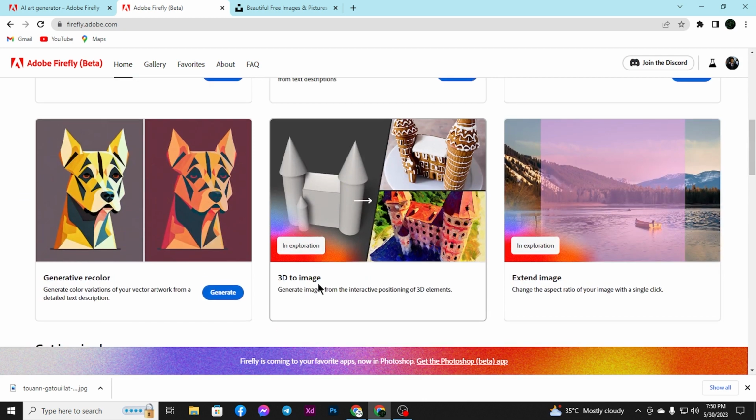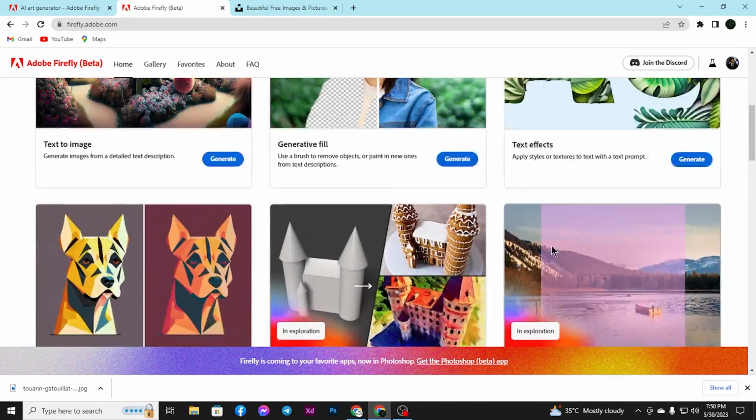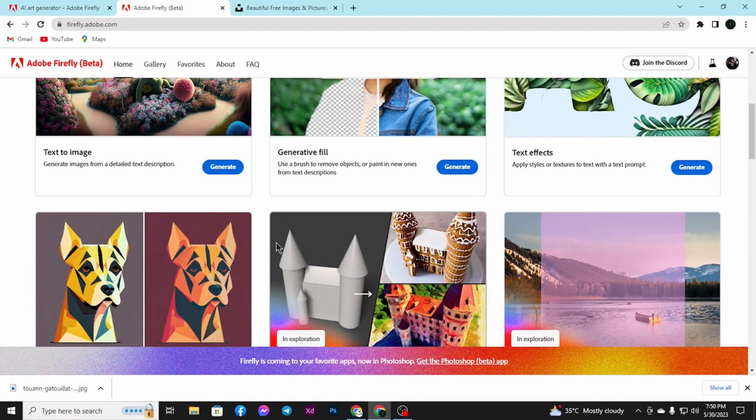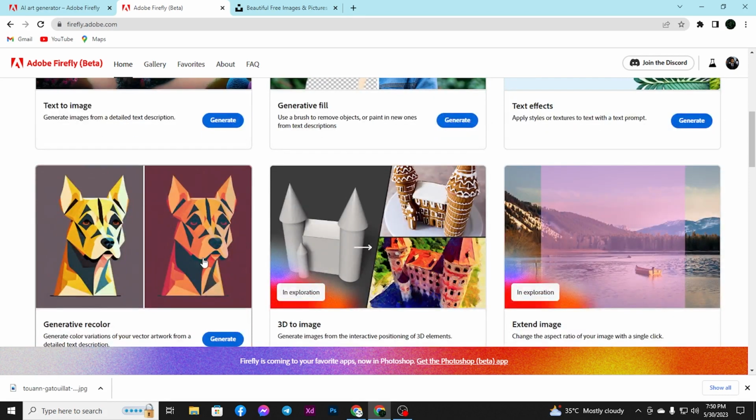So 3D to image, that means if we enter some 3D, and extend image are in exploration. So these versions are not available right now. These four features over here are totally unbelievable, and the AI is so much stronger than I thought.